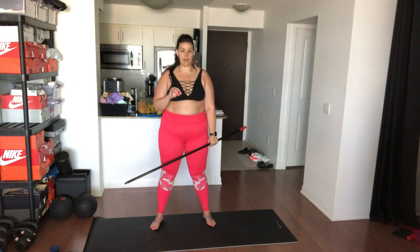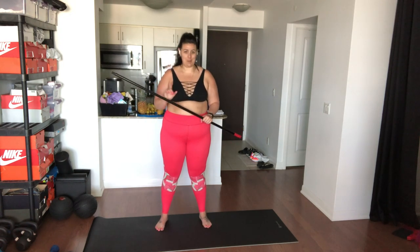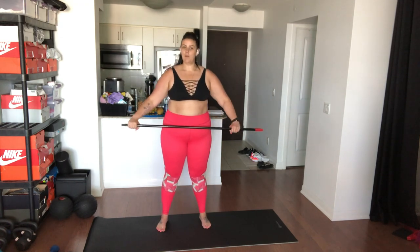Okay, now the next one, this is actually something I did when I first started rehabbing after my car accident. This is all I could work out with when I started, FYI. It was either a broomstick or a PVC pipe. So things have changed and it's taken time, but sometimes we gotta rehab our muscles.